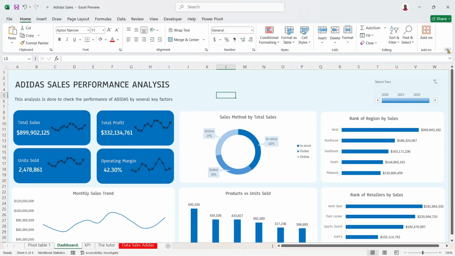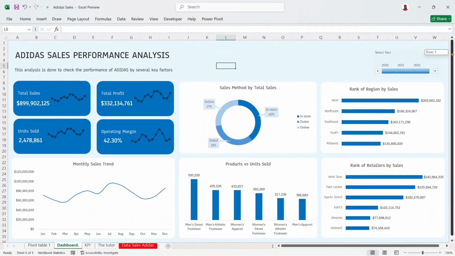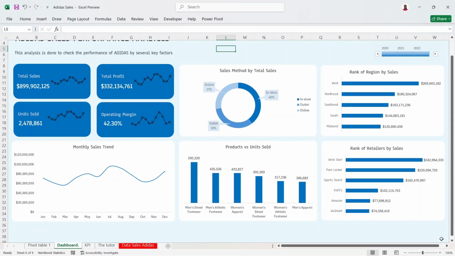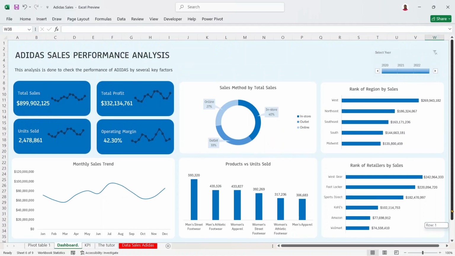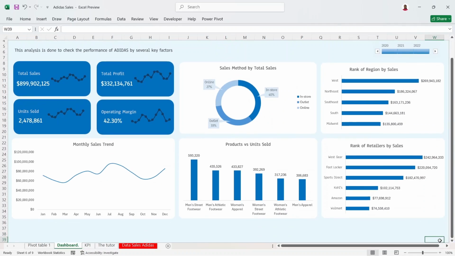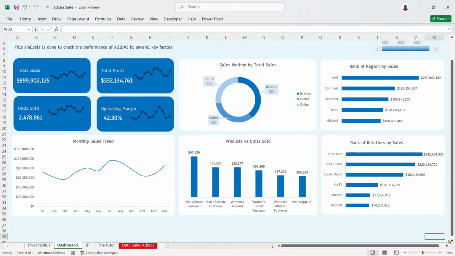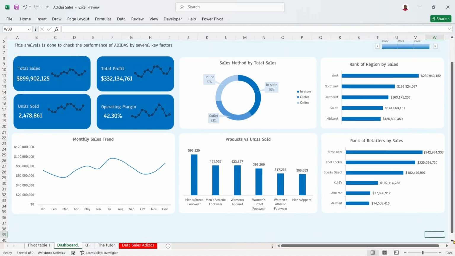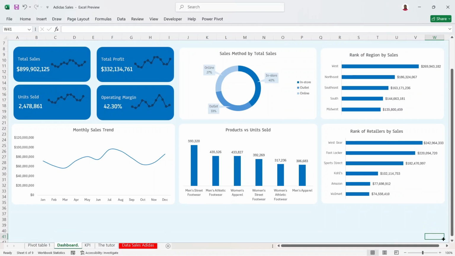So once you're done, close this and you now have a very good dashboard I can use and upload on your portfolio. To upload this dashboard on your portfolio, all you simply need to do is to click here. Make sure there is no cell that is being clicked that is showing. Just as you can see, I'm scrolling down and I'm going to select a cell under so that it will not show. I don't want that green box to show.